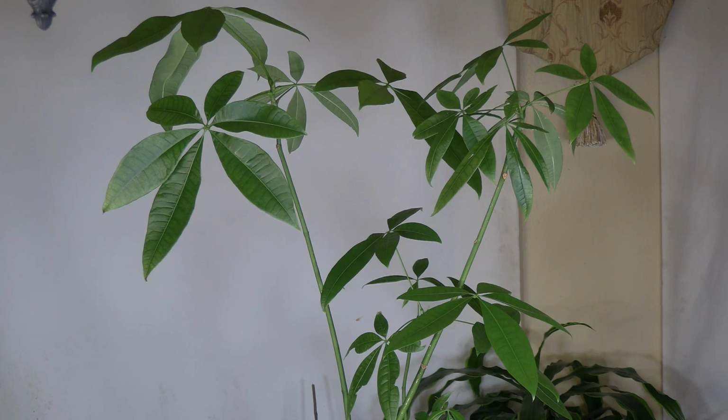So if you keep the money tree in a small pot, that's going to keep the plant a little bit smaller, but it's still going to keep growing. So if you want it to be taller and larger, then you're going to want to repot more frequently. You can repot as soon as the roots have filled the container, roots are coming out the bottom, and the plant is needing watering a lot more frequently. Those are signs that you would want to repot. When you do so, just go up one pot size and use a quick draining potting soil that also holds moisture.